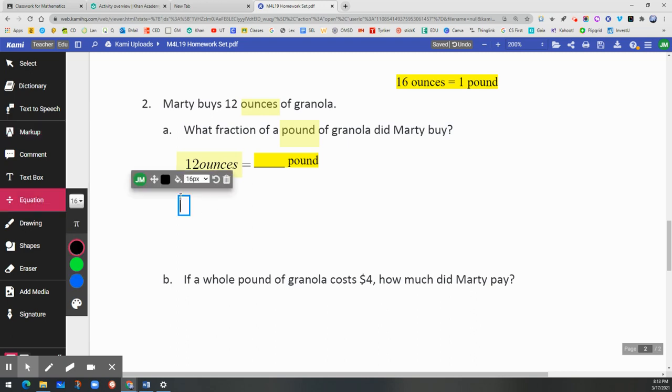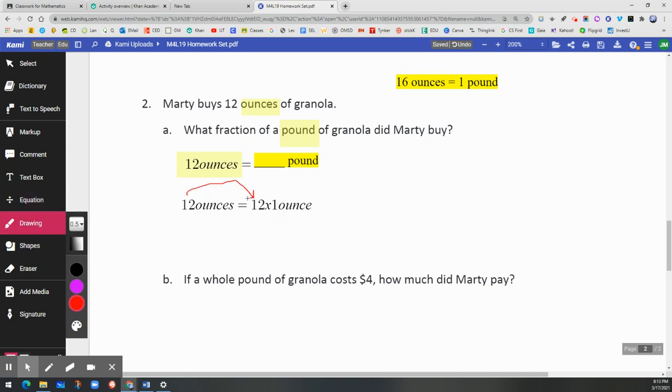So we're going to rewrite it. So it's going to be 12 ounces. And we're going to rewrite the 12 by itself and we're going to multiply it times ounces, one ounce. And remember we grabbed that from this information, 12 is written and then we'll multiply it times one ounce. That's where that came from. Next, what we're going to do, we're just going to rewrite these numbers. It's going to be 12. That's what we're going to rewrite times. Now we need to convert the ounce into pounds. And since we know that 16 ounces equals one pound, then we know that one ounce is one out of 16 ounces. And that is going to be pounds.